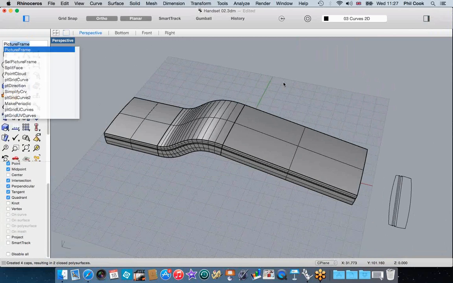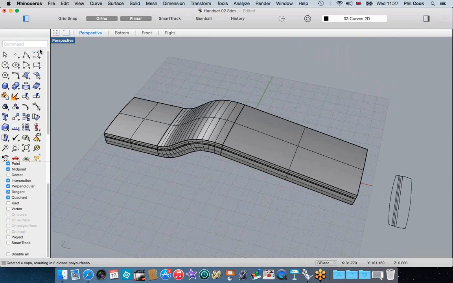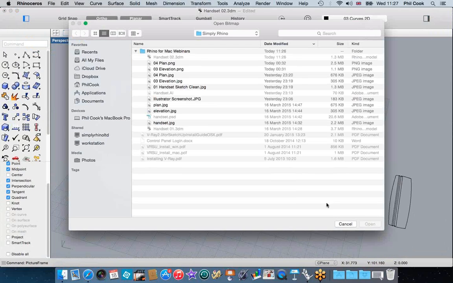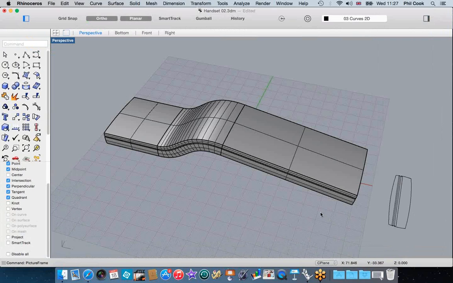So I can type in, for example, picture frame. This will just bring up the left-hand window here with the command line in it, and it auto completes in the same way that the Windows command does. So if you're used to working with the Windows version and you don't know where all the commands are in Rhino, just don't even worry about where the command line is. Just start typing the command, and the command line will pop up.